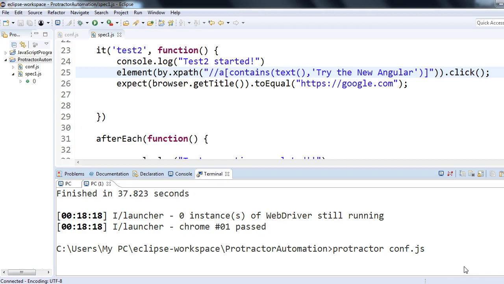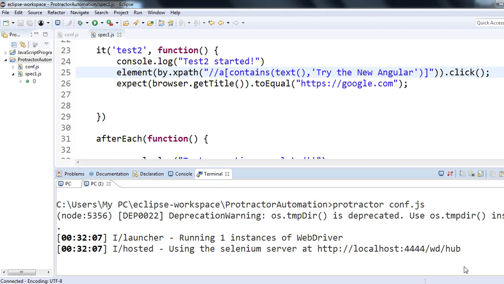Now this time we have put assertions as well. So this is the complete structure of how we write our test cases in Eclipse IDE, how we create tests using the Jasmine framework, describe block, it block, and how we identify the elements using the element method. In the element method we can mention different locators, and after that in every test case we put assertions using the expect method, which provides a bunch of options to equate, to be greater than, to be not null. So many options are provided by the Jasmine framework.